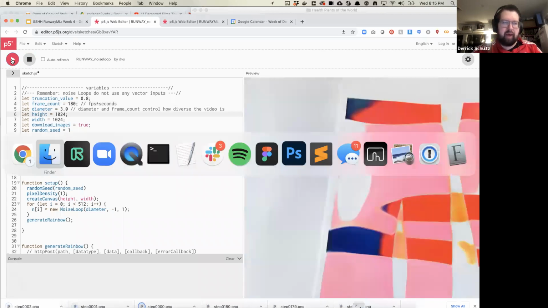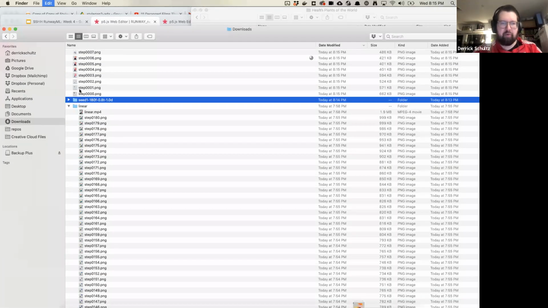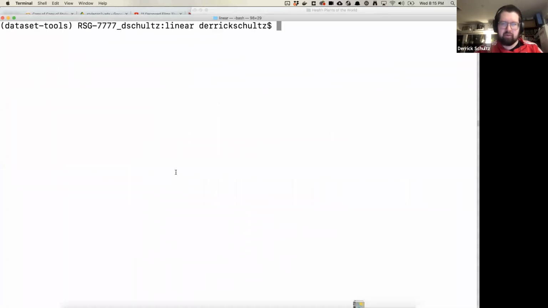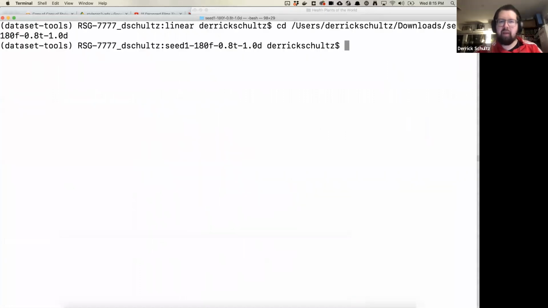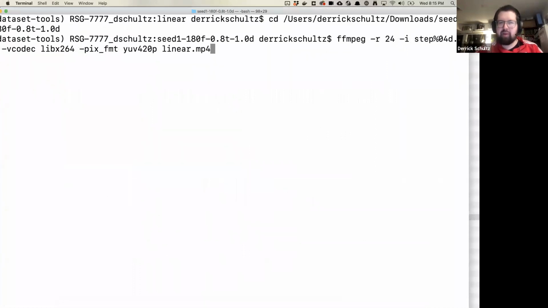So now we're downloading that. While that downloads, let's copy the path from this folder. We're going to go back to terminal, hit cd, and then paste in that path. If you've never used terminal before, one of the only nice features of terminal is you can press up and you will get the exact same command. If you press up twice, you'll go back to this ffmpeg command.